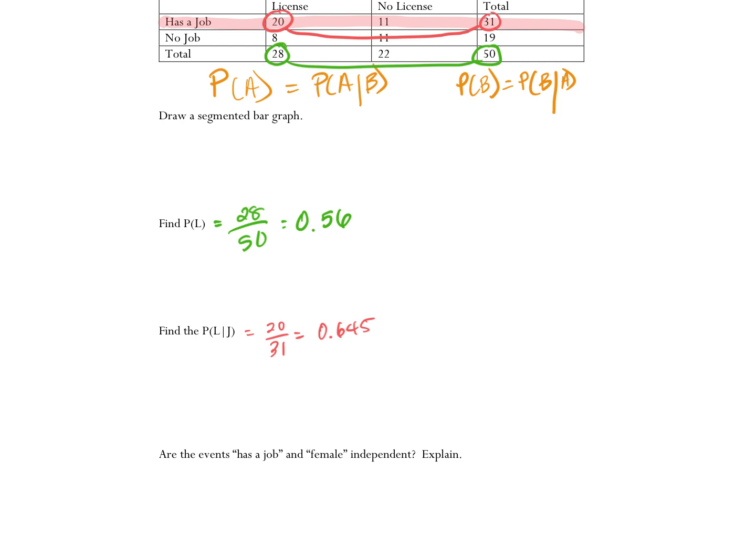So does there appear to be a relationship here? Yes? Why? More people have jobs, more people have their license that have a job. Okay. I'm going to say that. Yeah, you can. I don't love the language you use, but your thinking is correct.